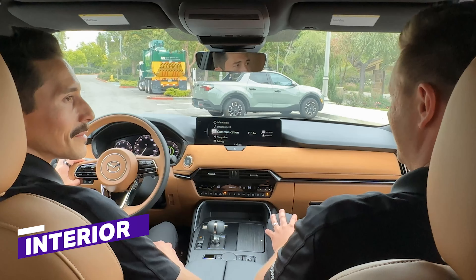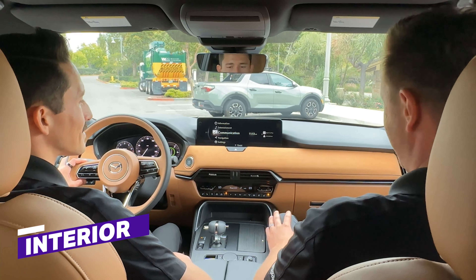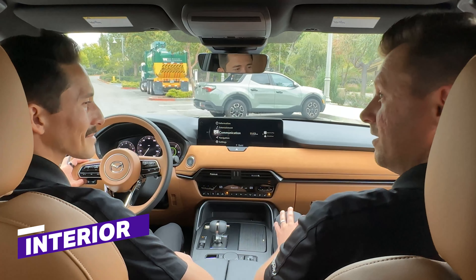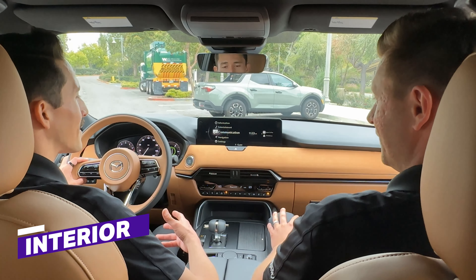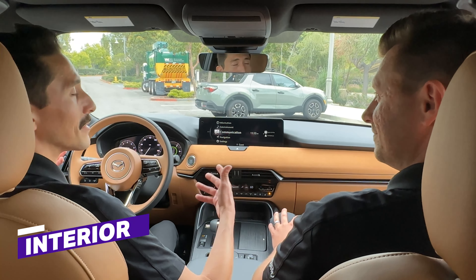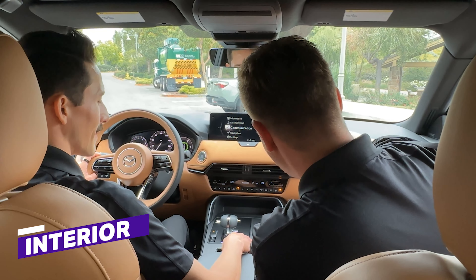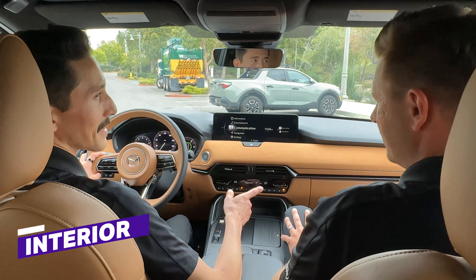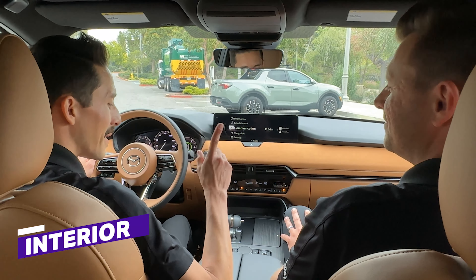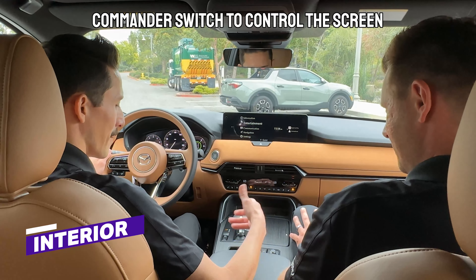So first time in a CX-90 — give me your honest thoughts. Overall, I really like it. I'm loving this Alcantara dual color combo on the dash. It feels premium. Mazda really focuses on giving you more premium materials to provide a more artfully designed interior. I love it. I can feel it. Is this a touch screen? No. Mazda does that on purpose — they don't want you taking away from your steering input. Plus I don't like fingerprints on there, but they give you this commander switch so that you can control everything from a more ergonomic position.